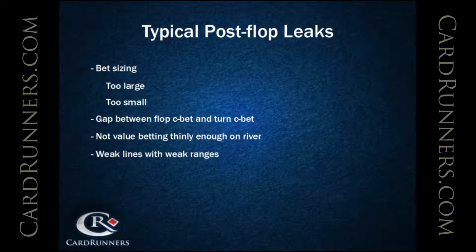The second thing is the gap between the flop c-bet and turn c-bet. And so many players have this leak, I would say, and this is basically where a player has a 70% c-bet on the flop percentage, and then on the turn they have about half or even a third of that, at 20 to 40%. And it's just really easy to exploit, because the person who realizes this actually really does not need a hand to beat them.